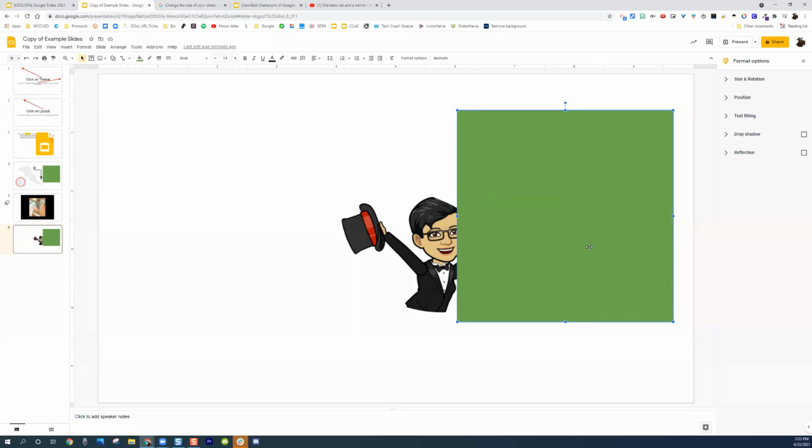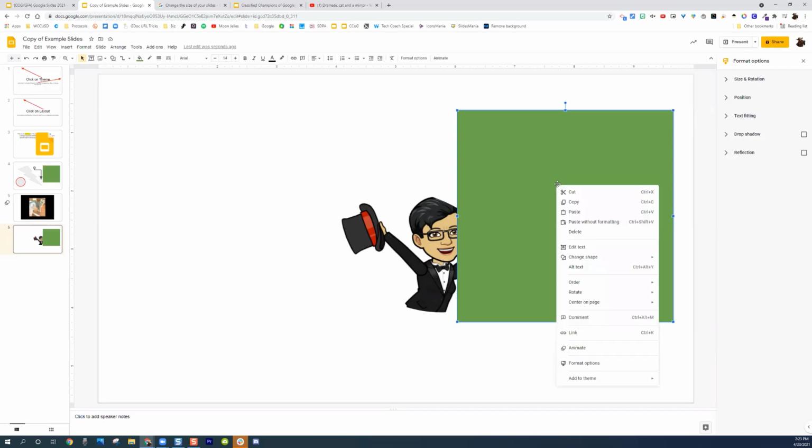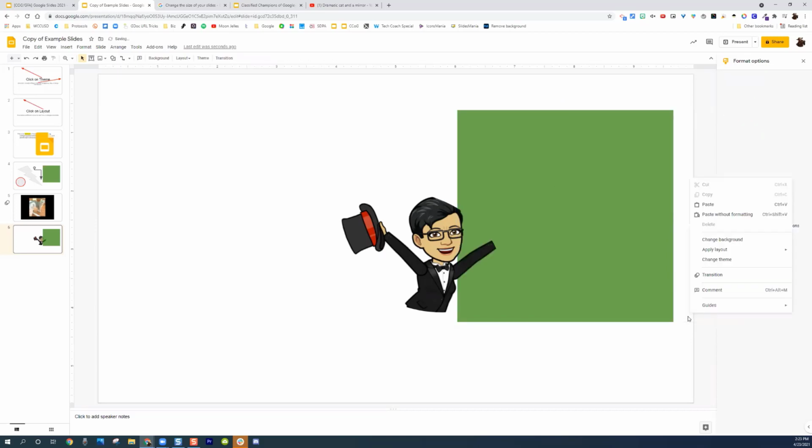So this is called order. And this is where that 3D thing comes in. So you kind of have to think about it. I can do one of two things. I can either right click on this square and move it to the back, or I can right click on the picture of me and move it to the front. So let me show you what happens. I'm going to click on the box. I'm going to do the square. Right click. I go to order and I choose send to back. And it sent it to the back.